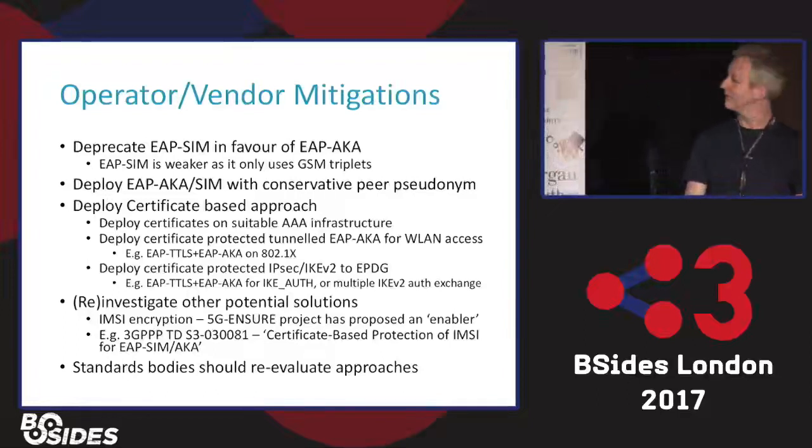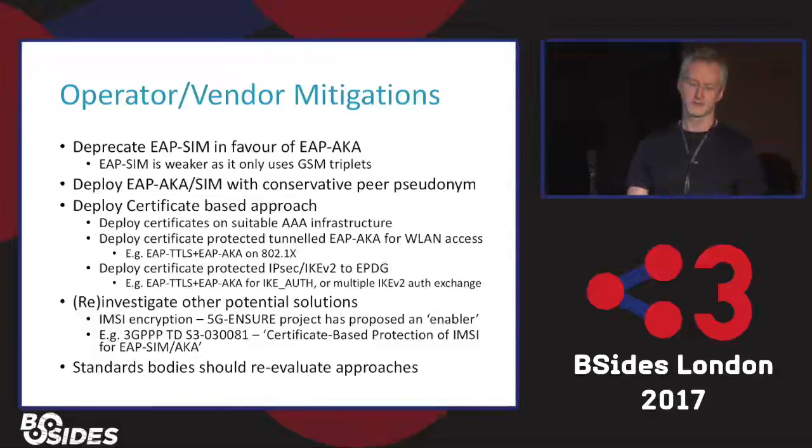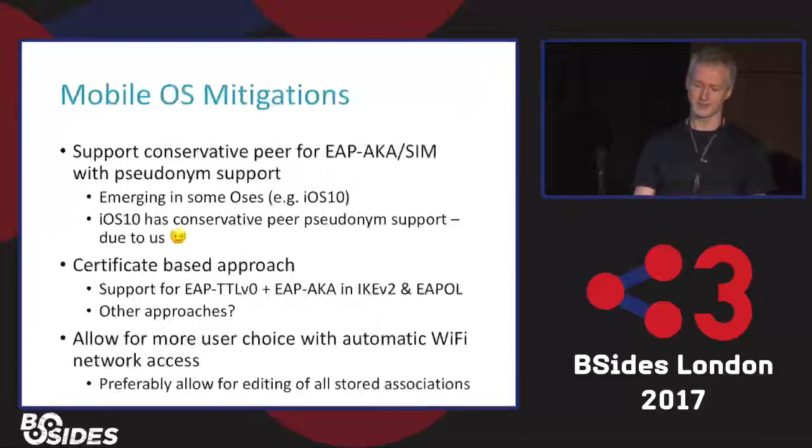There are other older standards that have been around for certificate-based protection of IMSI. This is another 3GPP, it's not really a standard actually, it's just a sort of proposition from quite some time ago. But anyway, it's probably a good point for standards bodies to have a look at and reevaluate some of the approaches in terms of their recommendations.